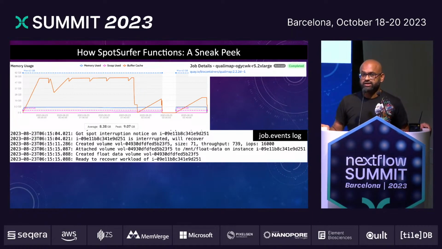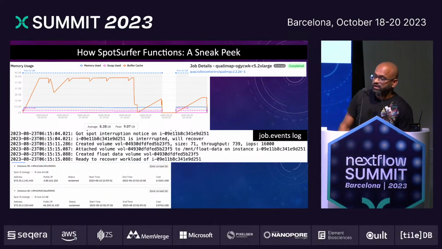In this way, you are not losing your progress. From the application's perspective, nothing has happened, and you don't have to rerun the entire job again. So you can take advantage of running on cheaper spot instances, and also have the insurance that you won't lose the progress of your workflows, even though a spot reclamation happens.